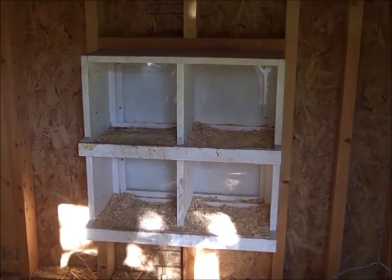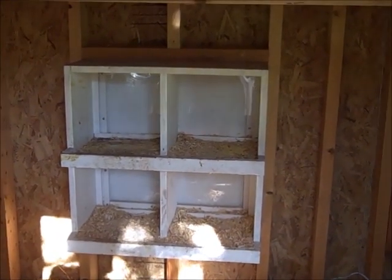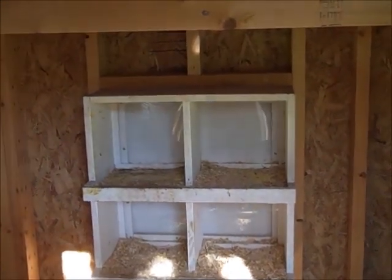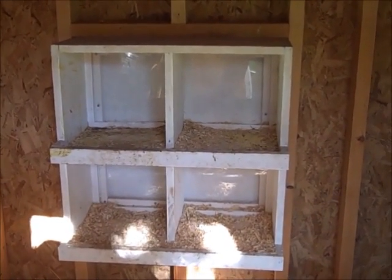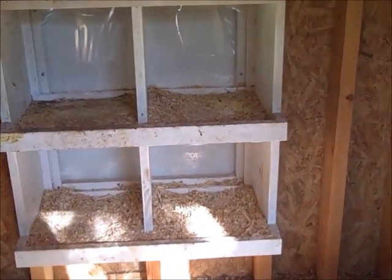Like I said in my other video, I thought that I picked up 1 by 12 when I bought the wood for these boxes, but I actually picked up 1 by 10. The boxes ideally should be 1 foot by 1 foot square. In spite of the fact that I made them a bit small, the chickens fit in there just fine. But I would recommend making them out of the 1 by 12.